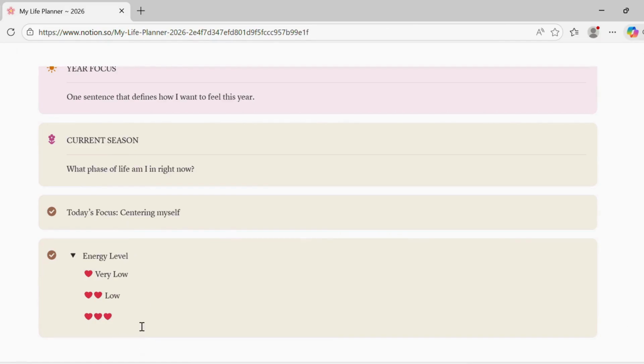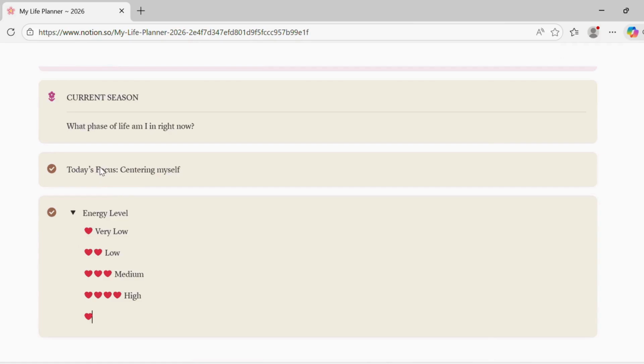So it will look like this, but when you're adding your energy level, you're going to add it manually. Meaning near your energy level, you're just going to put a colon and then you're going to write one heart or two hearts to represent the type of energy you're on.